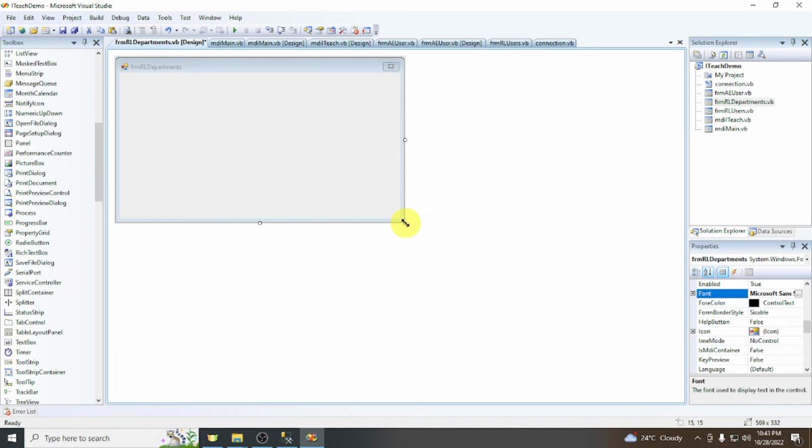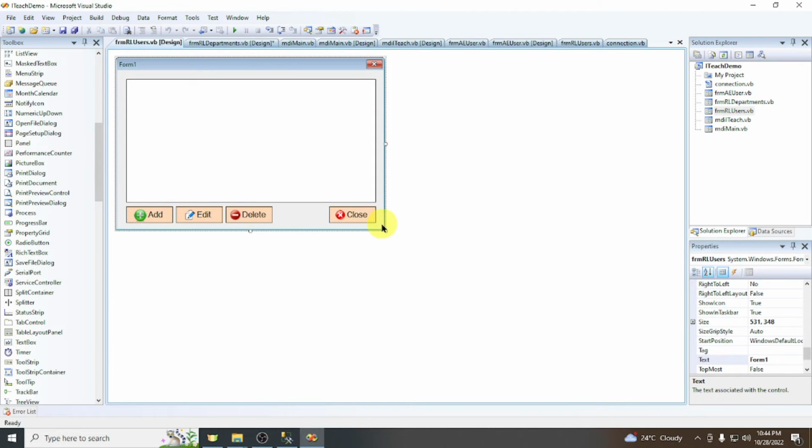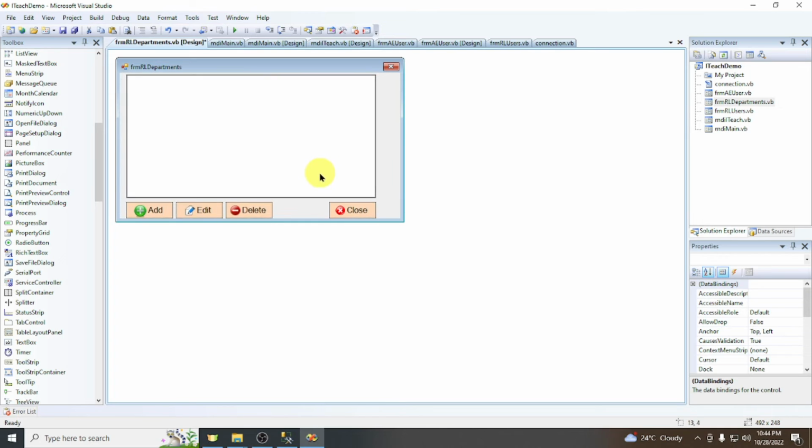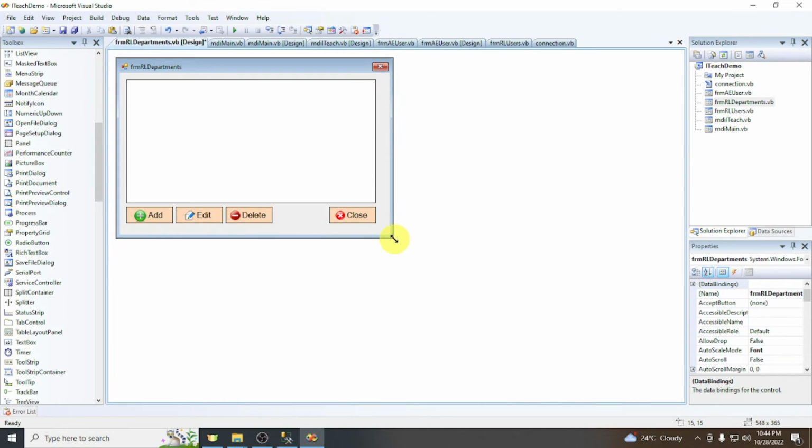This will be used for departments. I just copy the objects here, then paste them here.